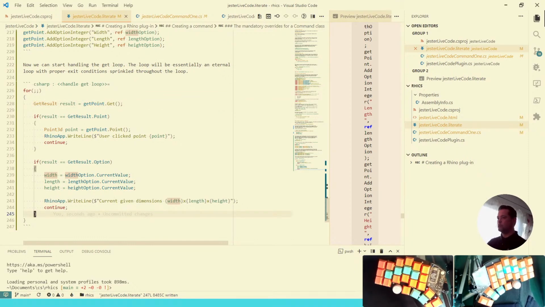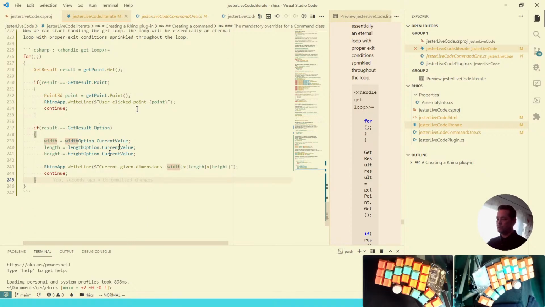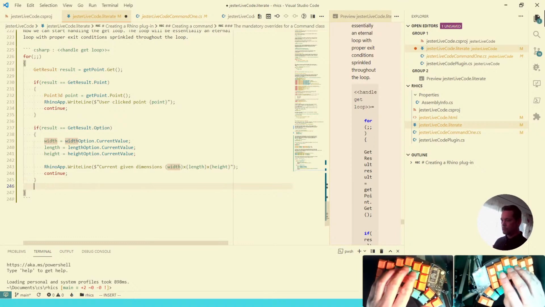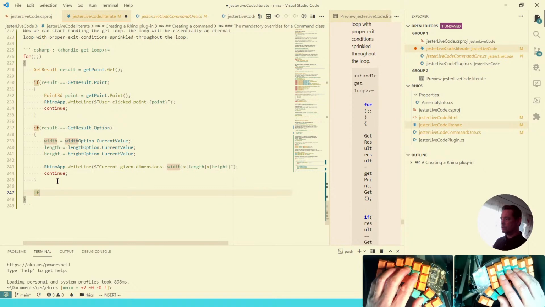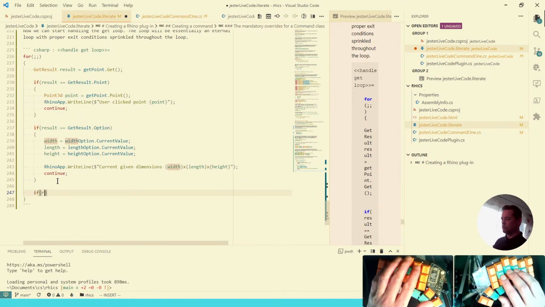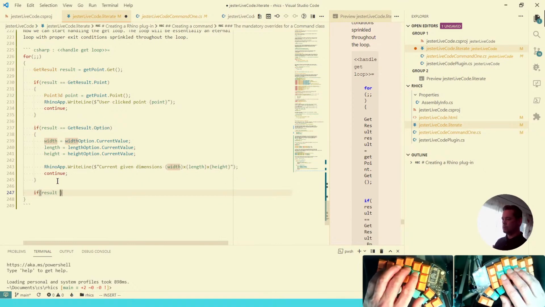If we didn't have a loop, then it would just fall through after one input, so you change one option or you click once in a viewport and that's it. But we want to be able to change all the settings until we are happy. So for now I'm going to add the way to escape.